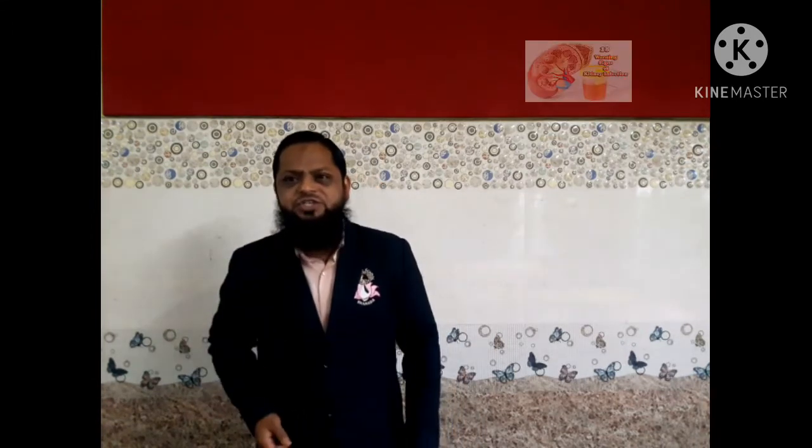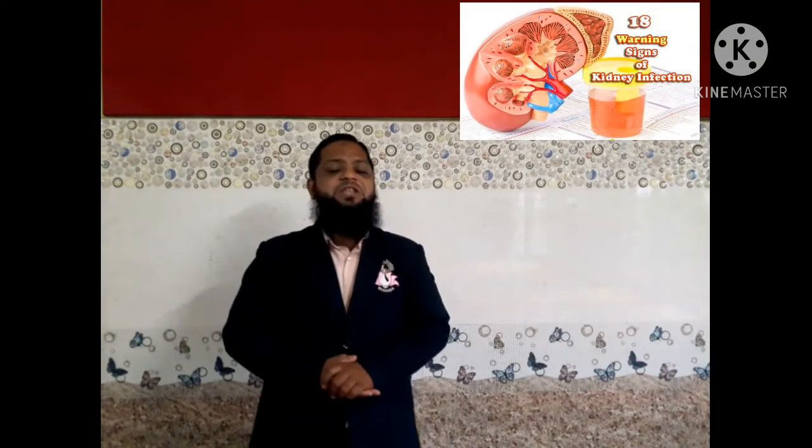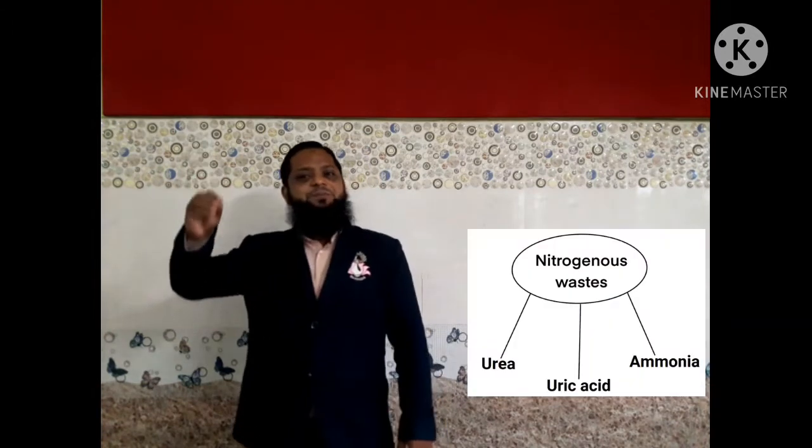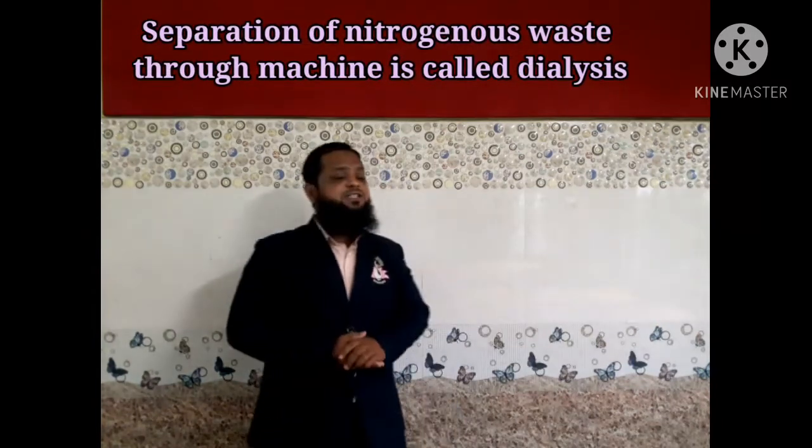Under certain circumstances, such as poor flow of blood to the kidneys, infections, and injuries, the kidneys fail to perform their function. If kidneys fail, nitrogenous waste is separated from the blood with the help of man-made machines. The process of separating the nitrogenous waste from the blood with the help of an artificial machine is called dialysis.